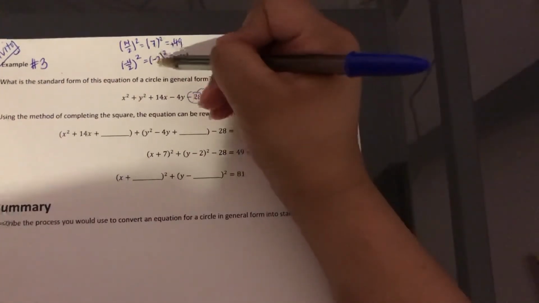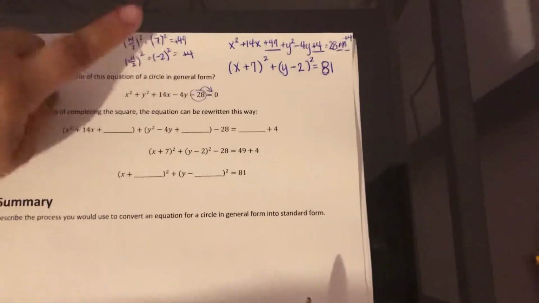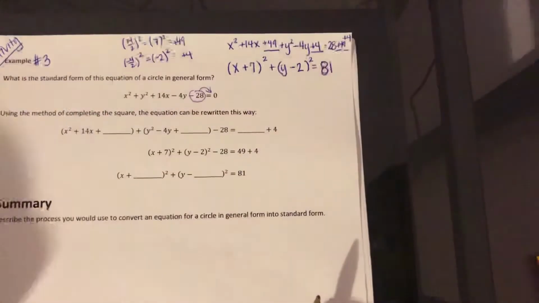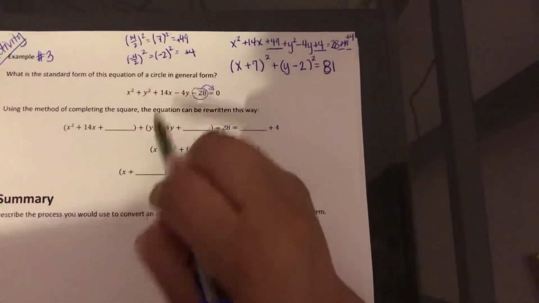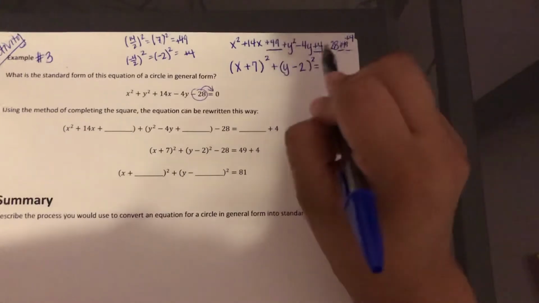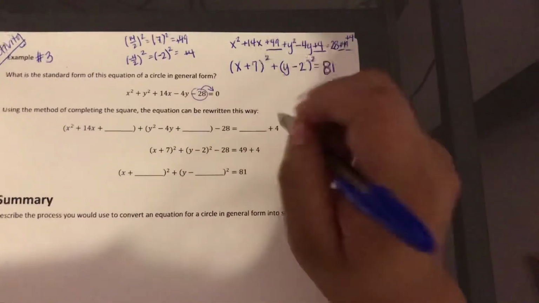Over here, this was negative 2 squared, so this is going to be minus 2. So again, if you show your work, it's going to make it easier because then you know automatically what goes there. This is your equation of a circle. So I'm going to come over here and fill in the information I did. I just like to kind of start from scratch instead of filling in the blanks because then you kind of lose some of the steps.